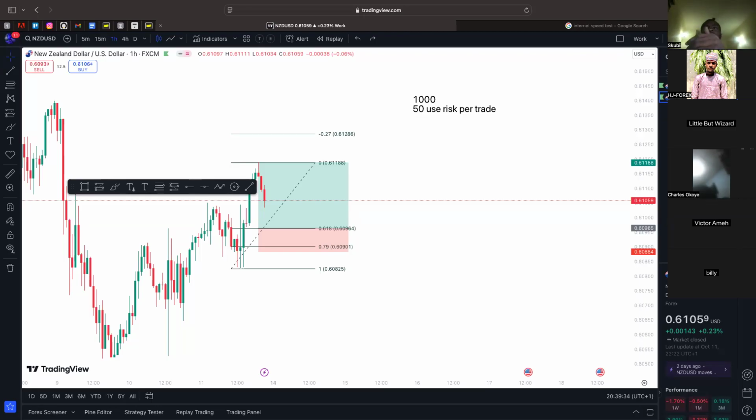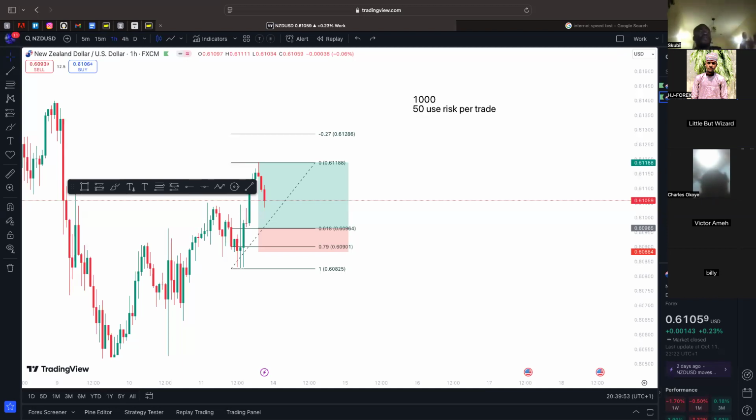Another thing you still need to account for is how many losses you get. You need to understand all these statistics. On average, how many losses do you take? If I take 10 trades, how many wins do I get? How many losses do I get? Those are the things that will determine how much you'd be risking. I don't know if you guys get what I'm saying.